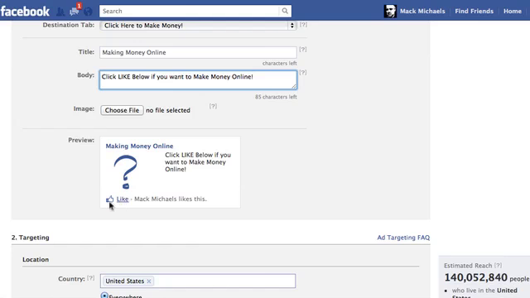Because once someone likes your page, you've got them. And that means anytime you do updates on your page, they're going to see those in their newsfeed. Every time you post a new picture, or a new video, or your affiliate link attached with something else, they're going to see it on their Facebook feed. So the whole trick, when you're advertising your Facebook page, is to get them to like your Facebook page as soon as possible. If you can get them to do that directly on the ad, that's the key.